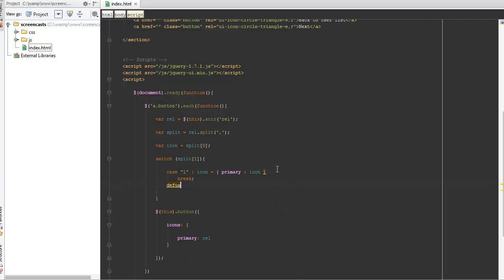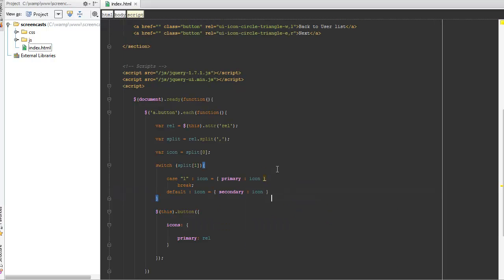And then because we know there's only going to be 2, we'll just set a default, which is going to be the opposite. So this will be secondary. Okay.